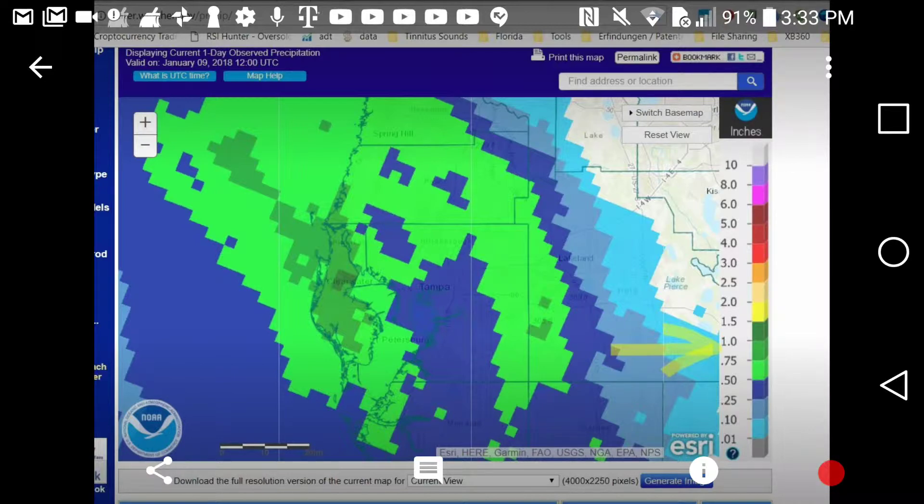I checked rain for the last 24 hours, which matches the display duration. Our area fell in the intermediate green zone, meaning it should be between 0.75 and 1 inch. It's hard to know exactly, since this is an accumulation map and not super precise, but it has a proven record and shouldn't be off the chart. I think it's a quite good reference.